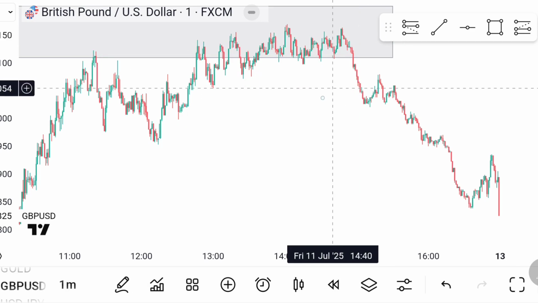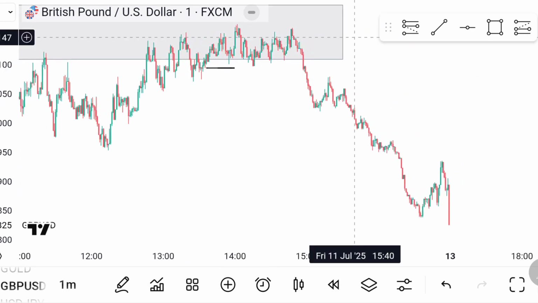So where the market now broke structure was somewhere around here. The market was making higher highs, but it broke structure here and stopped making higher highs. As it broke structure here, the market returned to the order block right there. That caused the break of structure, and this forms our entry into the trade. This forms our entry into the trade.